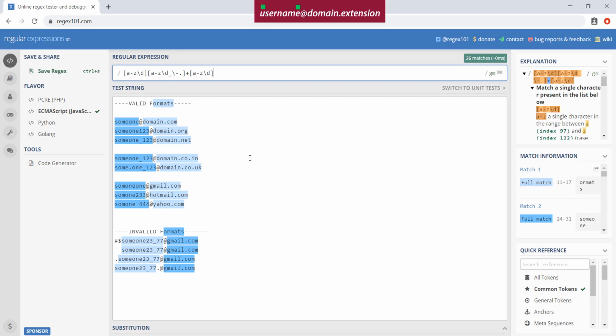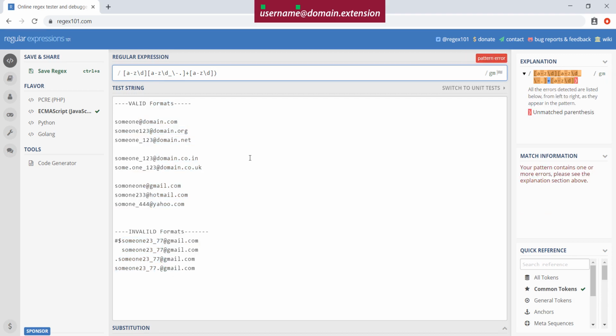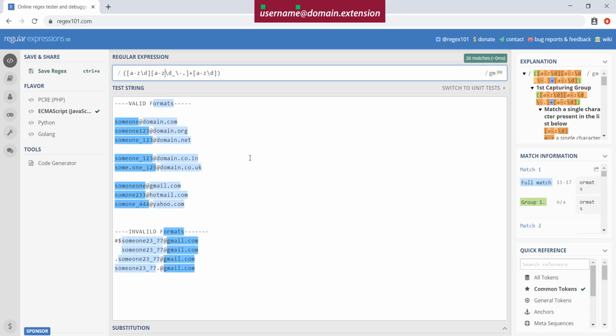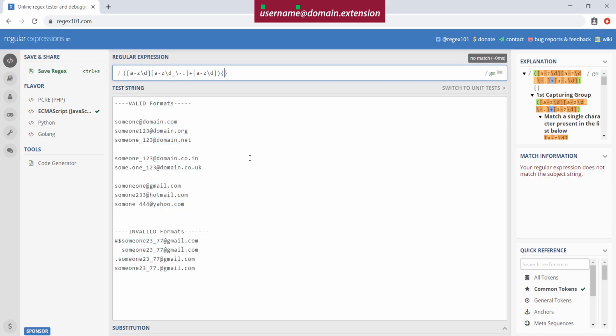Okay, so now to limit the length of the username, we'll use quantified repetition. Now before we can use quantified repetition, first we need to wrap these three character classes inside a pair of parentheses. And now for the quantified repetition, I'll use the curly braces. Inside the curly braces we need to use two numbers, the minimum and the maximum length of the preceding item.